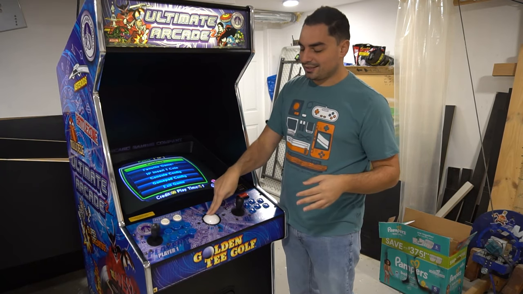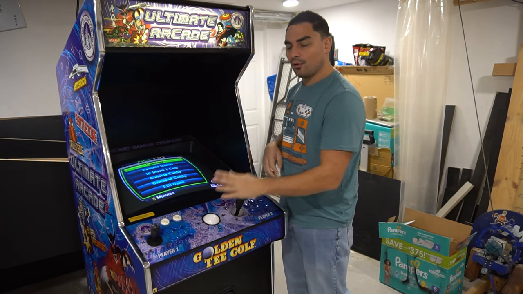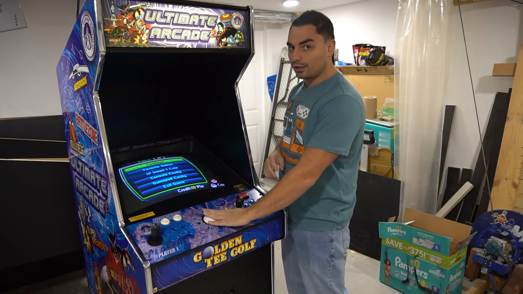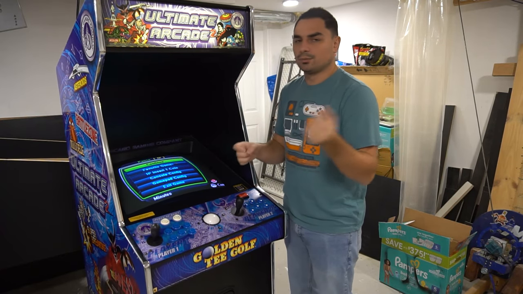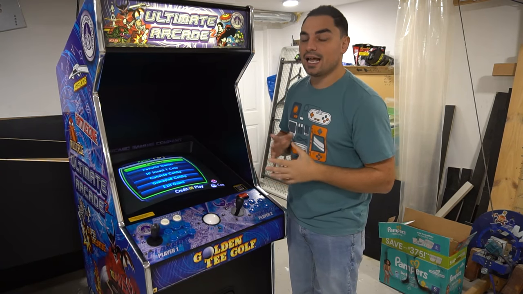Now this trackball that's stock here is like an original HAP. Yeah, it's a HAP trackball. This has a Molex connector. This doesn't work as USB. It is a standard Molex connector, almost like original arcade hardware, we should say. There's no USB to it. Pandora box, though, does need a USB.